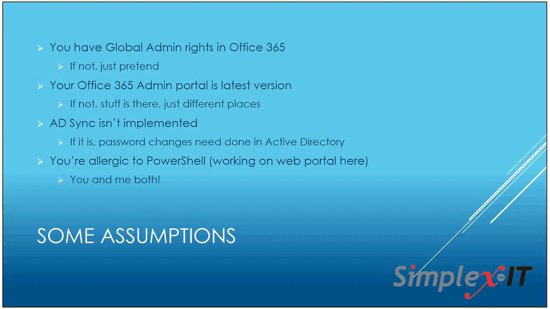The third is AD, Active Directory synchronization, is not implemented for purposes of this conversation. There's only a couple of spots where that matters. Active Directory synchronization is where your Active Directory, which is your local network, controls the passwords for your Office 365. That way, there's not two sets. I have my local network password and I have my Office 365 password.